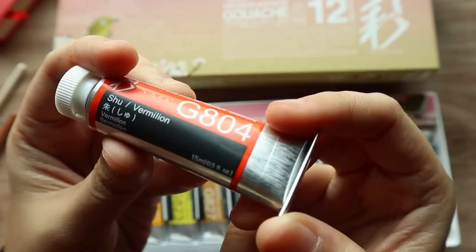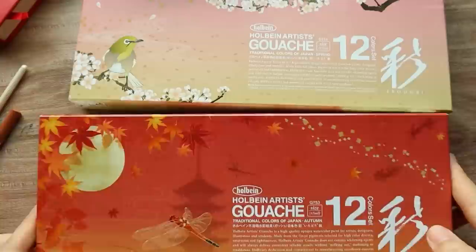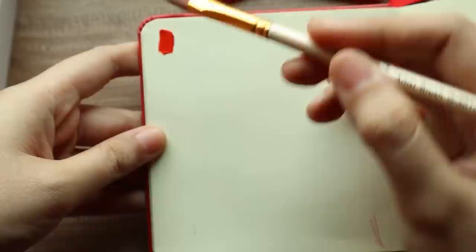I figured I would choose one that would have colors that I use the most, so it doesn't just sit in my storage and I would actually get to use them a lot. So for that I got the autumn set. I also got the spring set because I figured I would also need to get colors that I would normally not use, so to push myself out of my comfort zone. So that one is what we're gonna be trying out today.